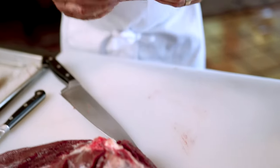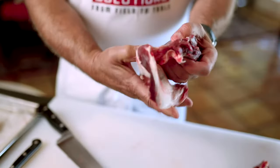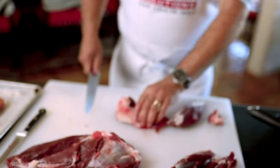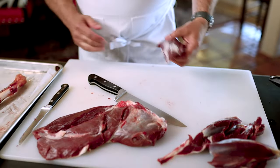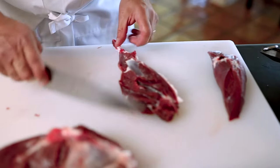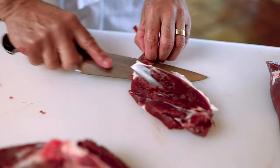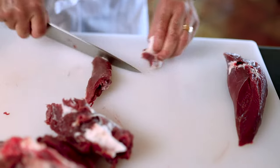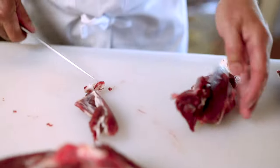So now this one, you can see this in there. You see all the fat and the connective tissue on there. You basically follow that seam and take this apart with your hand. So that fat isn't even usable. And then this one, so remember, this was part of the shank. This was part of that front leg, and you can see part of the shank there, up by the shoulder blade there. So again, all I'm doing is skinning some of this off of there. This is usable trim.